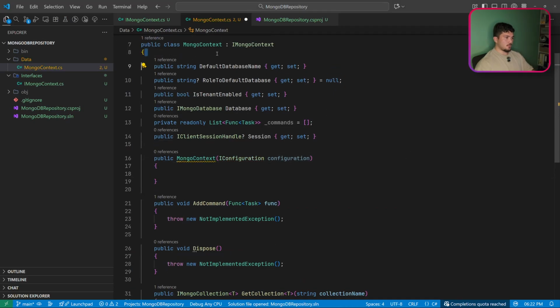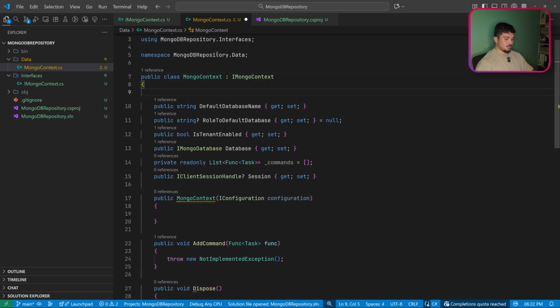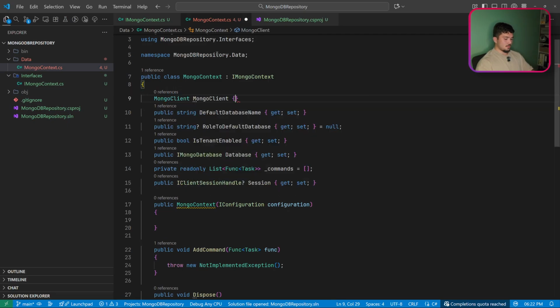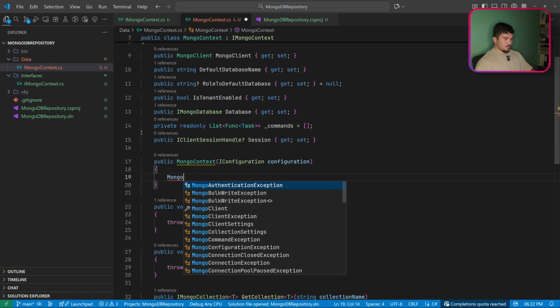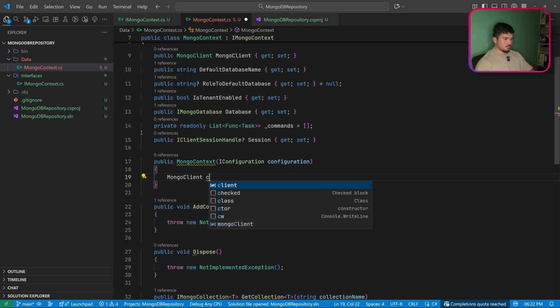Now another property that we need that I forgot about is the Mongo client, right? Without this, we can't actually get our database, and it's public. So we are going to make a MongoClient called client and new.